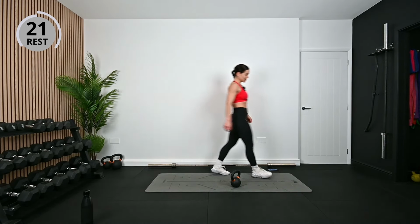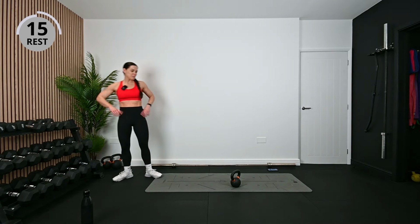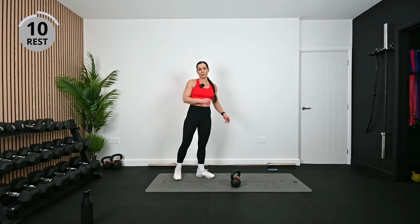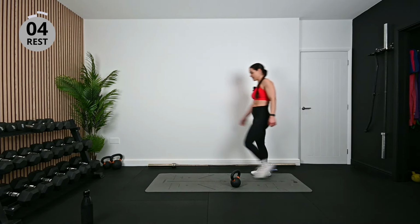Those lunges are killing me today. If you're struggling with the lunges with a weight, then you can do body weight for the last two rounds if you need to, guys. They are tough. They are tough.